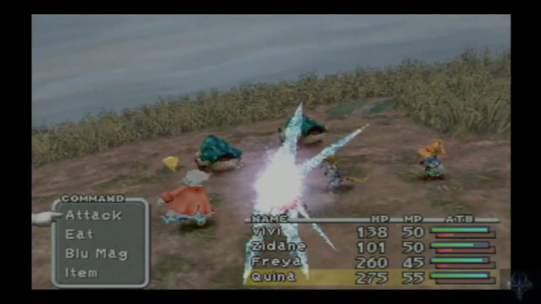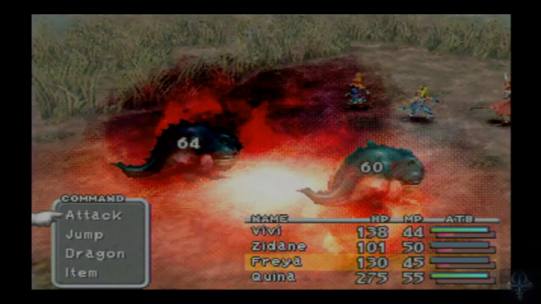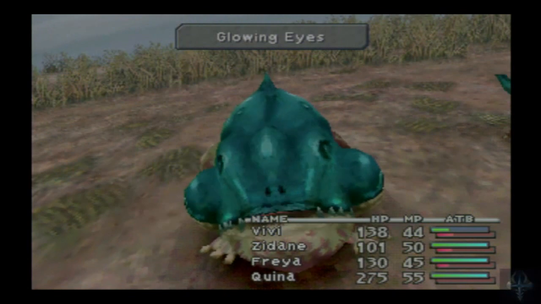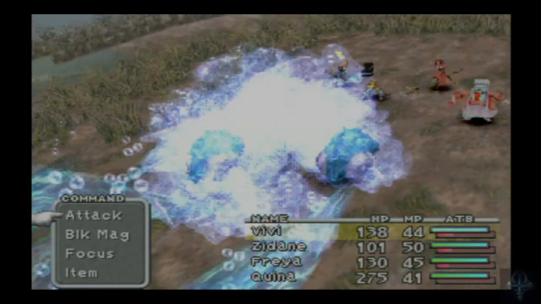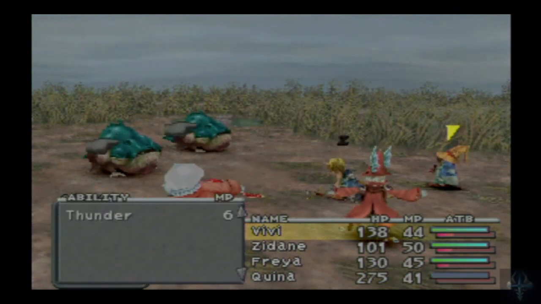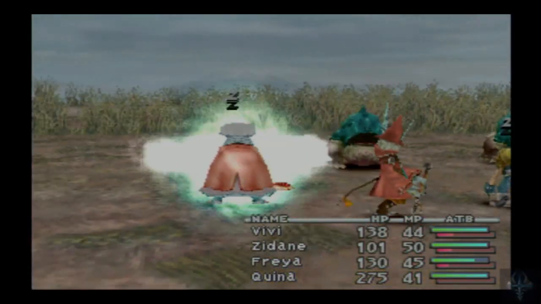And yeah, that hurt. Let's throw out an Aqua Breath. And I really should go back to stealing some things, but you know, I'm... Glowing Eye. I don't know what Glowing Eye does. Oh, it put Zidane to sleep. How wonderful. That's wonderful. I love it. Aqua Breath. And it missed. Wonderful. That's just stupid. I'm not enjoying this. And Quina is asleep.